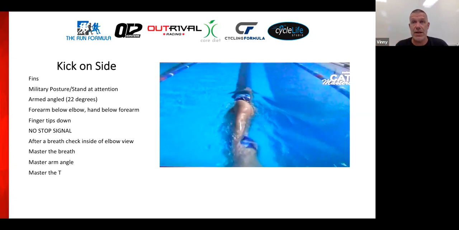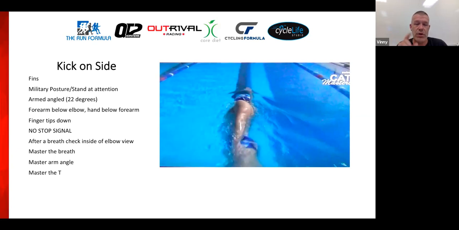So fins are great. I always like to have people think about military posture before they push off the wall. For most of us, we sit at a desk, we sit at a computer, hunched over. Our posture is usually horrible because we're looking at phones and things like that. And then we're asked to swim, and sometimes I can really tell if somebody works at a desk a lot just when they swim because they're hunched back, bent over, posture is horrible through the water. They're going through the water bent and not piercing through the water. So right before you push off, think about standing at attention, military posture, pin the shoulder blades back, tighten up the back, get your neck in line with your spinal column, and now push off.